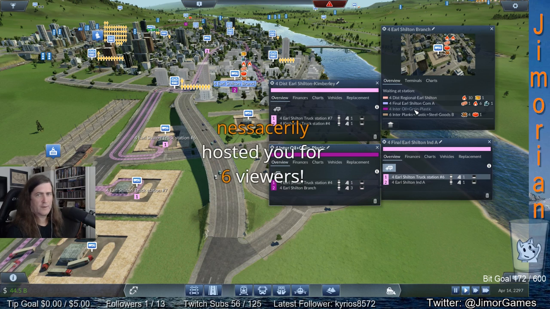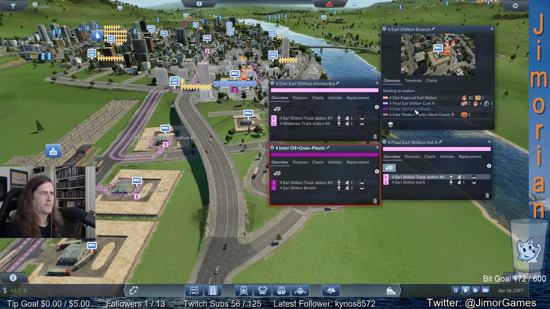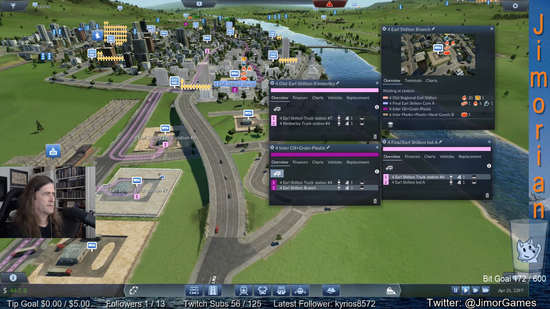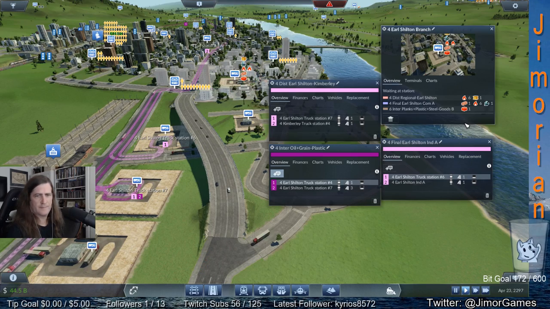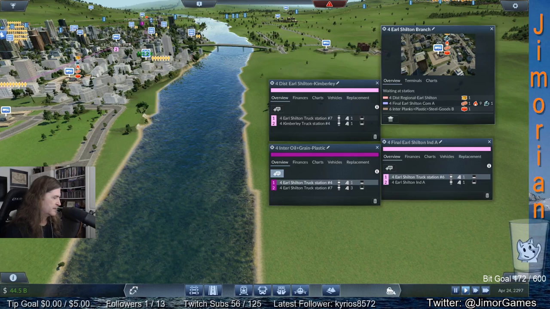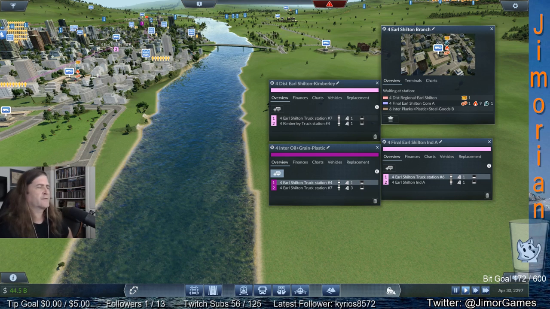And then green plastic necessarily with the host. Nessa, how you doing? Welcome. Branch to, let's call it there. Excellent. How you doing, Nessa? Welcome. What were you doing? Doing some Evil Within 2? That's right, I saw your tweet.